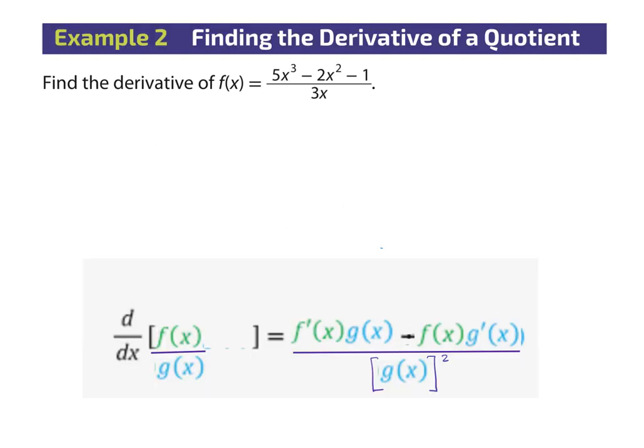All right, so quotient rule. Quotient rule is like this example where you have one function over another function. Again, there's another way you could do this. You could divide each piece by that 3x and then rewrite them as exponents, which is a method we're actually going to use later on. But for the process of just getting used to how to do these, the quotient rule is now f and g represent the numerator and the denominator. And so if you think about how you did product rule, the derivative of the first times the second plus the first derivative of the second, that is now your numerator, but you're subtracting. That's why order matters here. So now I'm going to do the derivative of the top times the bottom minus the top derivative of the bottom all over the original bottom squared. And that's how this is going to work out.